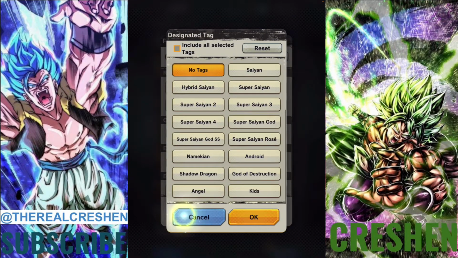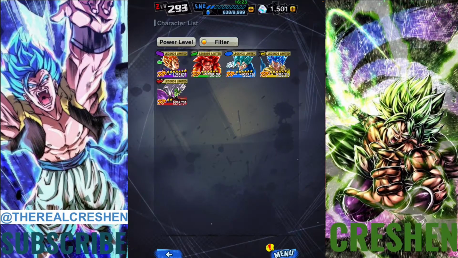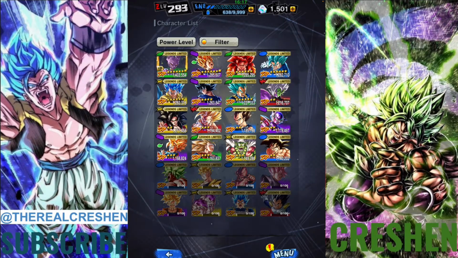Chill. So we're going to look over here. Look at no tags. Wait, where does it even show? It goes to the Legend Limited applicable, and then we're going to go to the no. How does this even work? I don't even know how this works, dude. Does this reset it? Okay, there we go. So we're about to be at the bottom here. We're going to start scrolling through to the left.